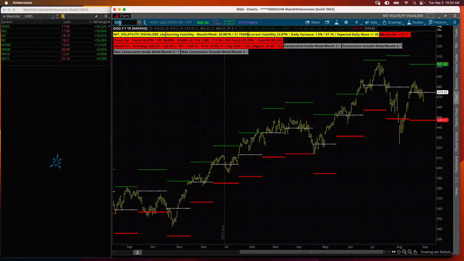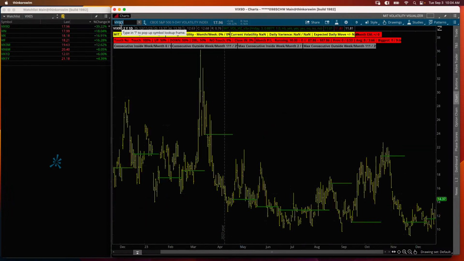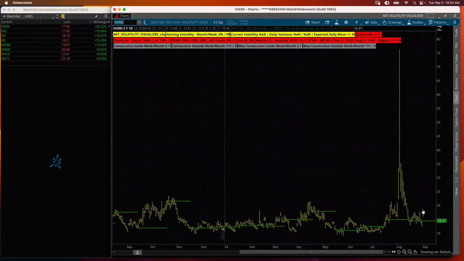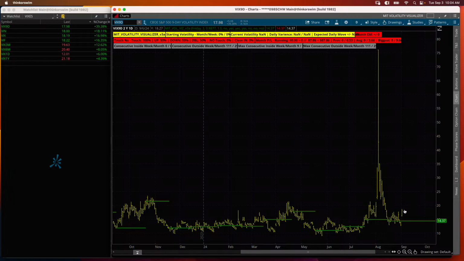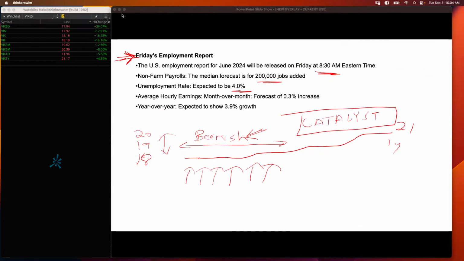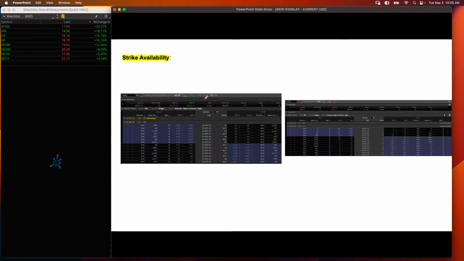So VIX 90, you can just plug it in, VIX 90. Now it doesn't have options. That's why I can't use my VolViz on this thing. But VIX 90, if it stays above 17, we are going down. Use 17. After 17, I'll ask you to use 15. But as long as the VIX 90 stays bid above 17, market is going to go down. Keep it simple, okay? I'll call this common sense trading. Let's press on.